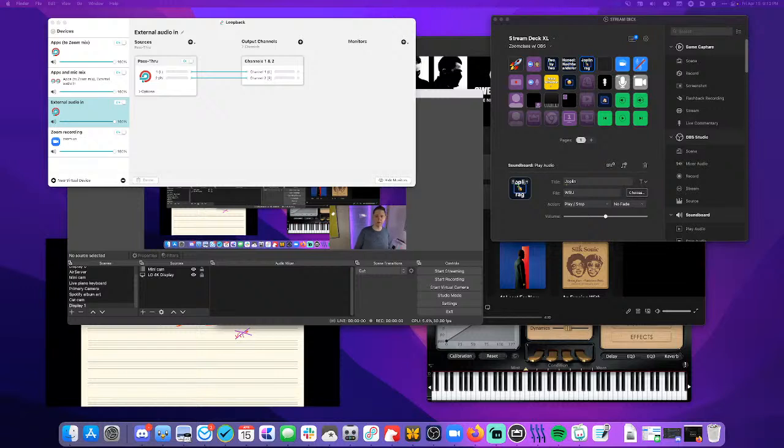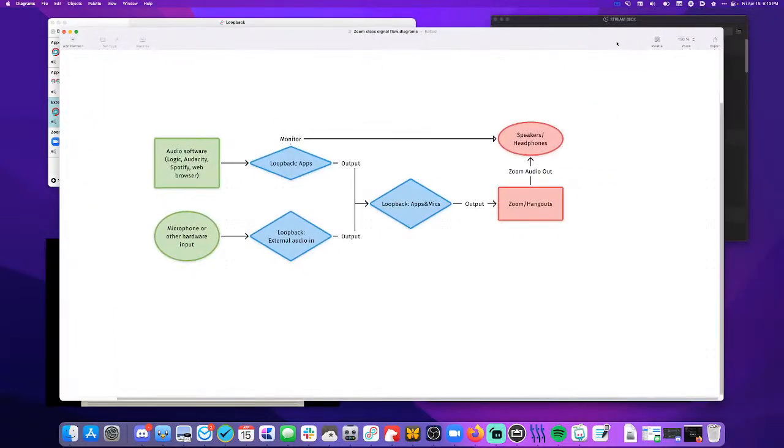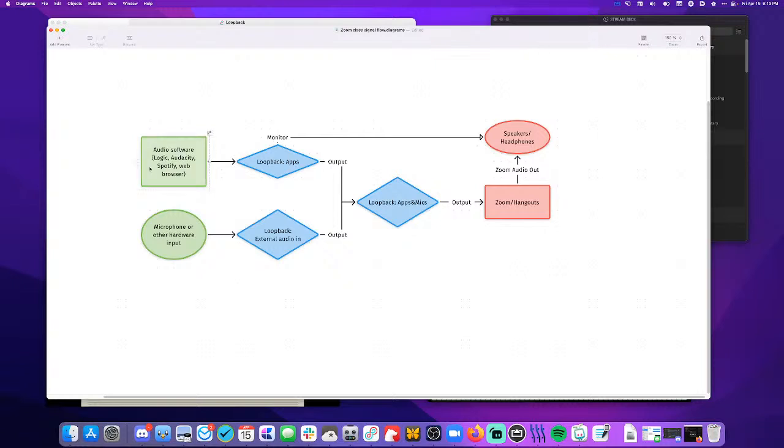Do I have any audio units or processing on my output? No, I do not. I do not use any audio units or VSTs or anything. That's a good question. And mostly because it would be annoying to set up, and I was already dropping video frames in OBS before. So it seemed like maybe that was not a great idea. But this is an app called Diagrams. That's in Setapp actually, and it's really cool.